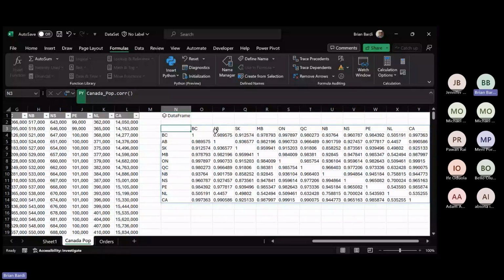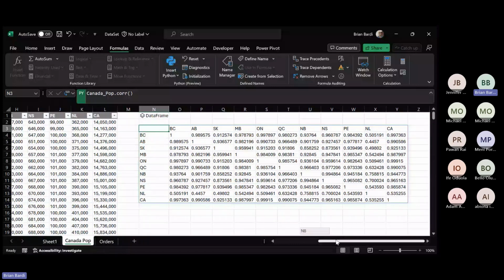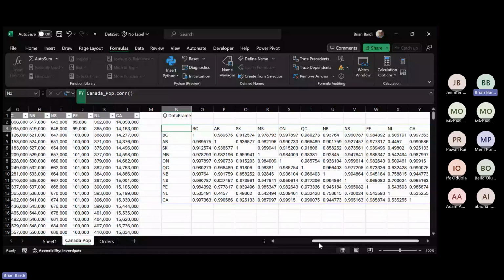So you can use this. This is used a lot if you have stock and you want to maybe compare the stocks between two or more companies. You can use the correlation to quickly do an analysis and get more insight from your data, basically.